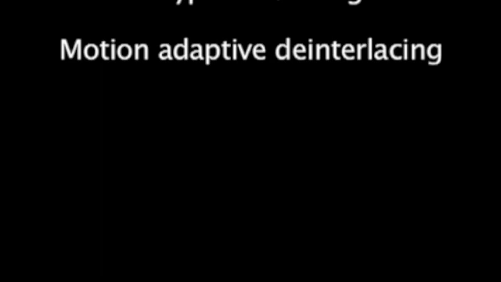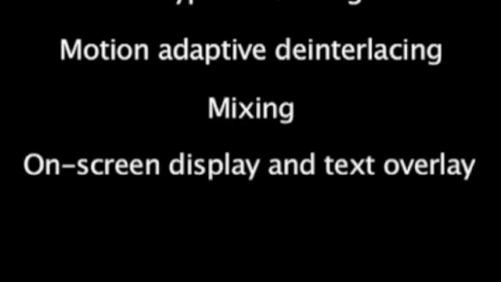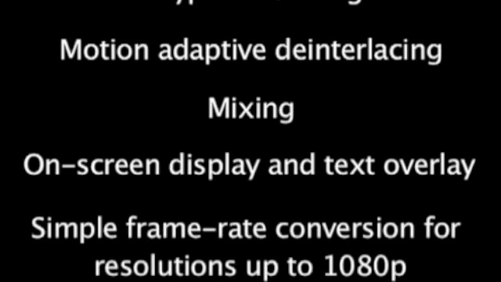All the video format conversion reference designs from Arria are SOPC Builder ready and use functions from our video and image processing suite. The reference design accepts multiple video sources in both SDI and DVI. Two of those sources are selected for up, down, and cross conversion, and output in SDI and HDMI. The video processing channel features polyphase scaling, motion adaptive deinterlacing, mixing, on-screen display and text overlay, and simple frame rate conversion for resolutions up to 1080p.